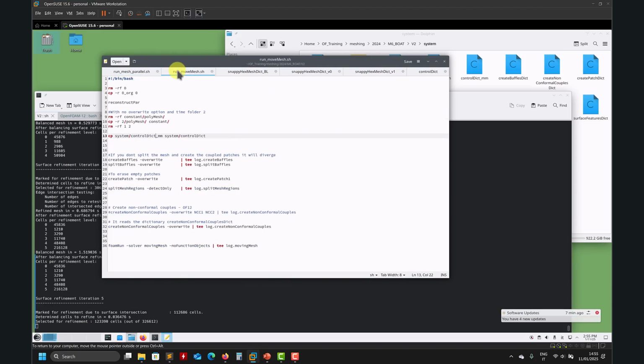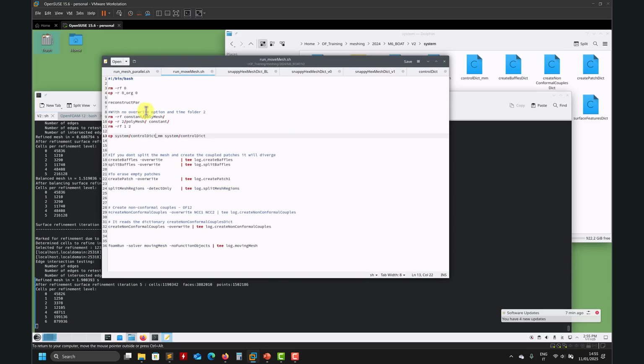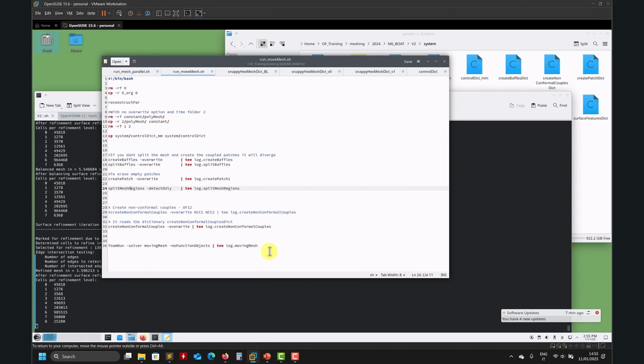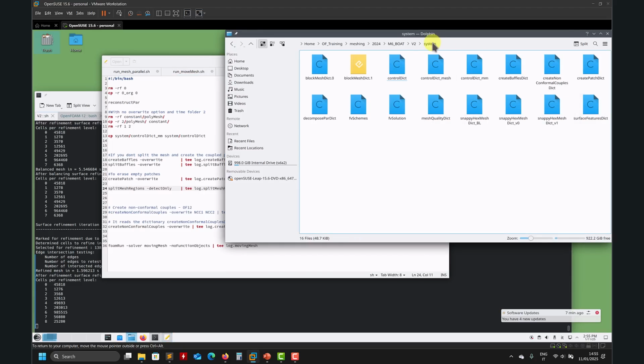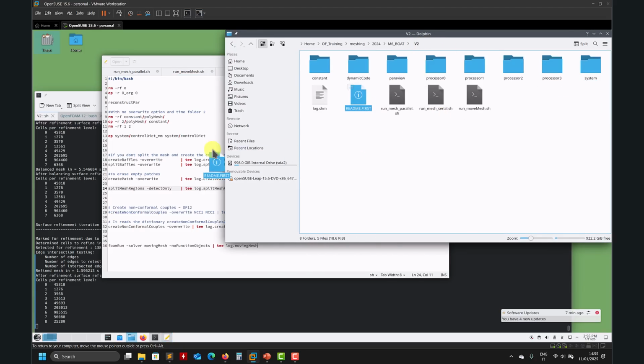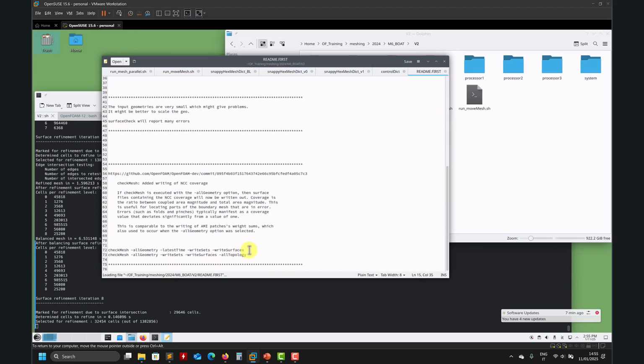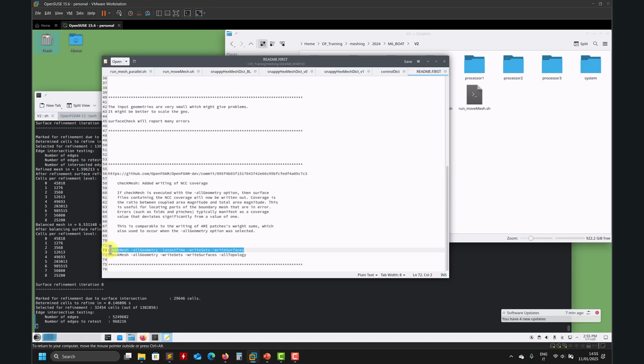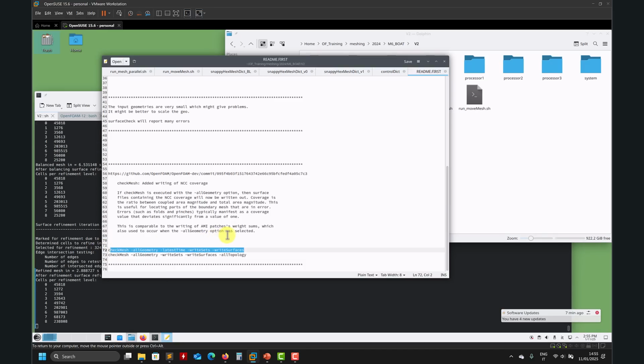The new step is move mesh. So we take the mesh, create baffle, recall the previous tutorial, create baffle, split baffles, create patch, split regions, and now put it into motion. And here will be one small detail though that I want to stress. Recall also that I mentioned this when you run check mesh at this point. It is a good standard practice to make check mesh a little bit more chatty.